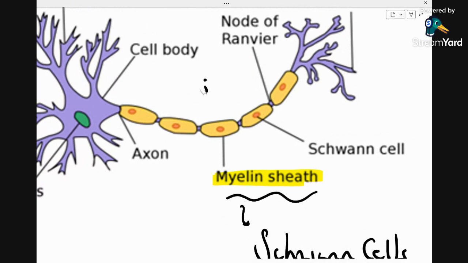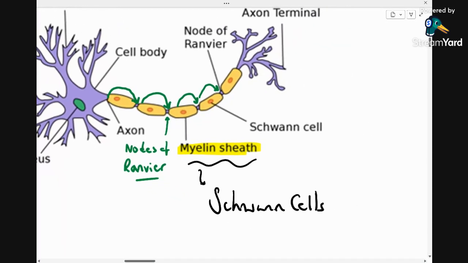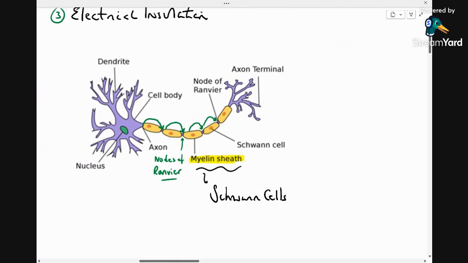And hopefully what you remember from your studies across GCSE is that this allows the electrical signal to jump from node to node. So the regions of the axon that do not contain myelin here, these purple bits here, are called nodes, specifically nodes of Ranvier. And we essentially watch this action potential, this electrical signal, from node to node. Of course, it doesn't actually jump in the way that I'm drawing it here, but hopefully that gets the point across. But we're not talking about neurons today.